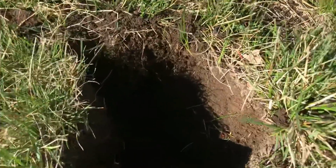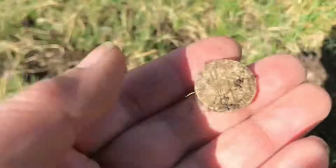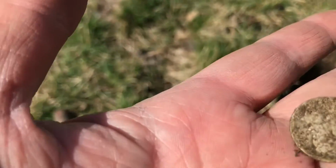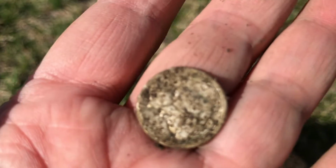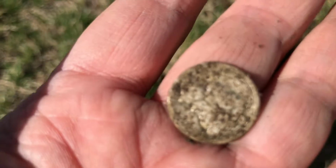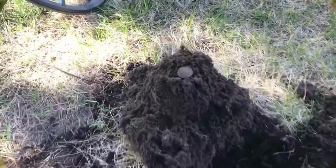So I scanned back over the hole. I had one more signal, and it looks like I have a coin spill with a dime too, and this is another mercury. So merc number 3, silver number 4, inside of an hour. This is awesome. I'll be back with you as soon as I have something else to share.